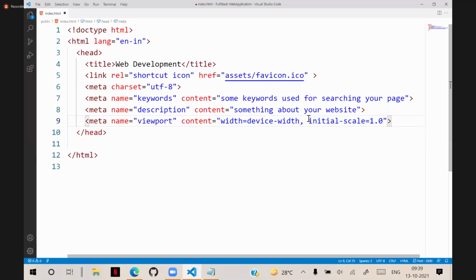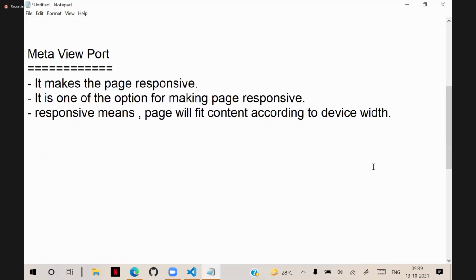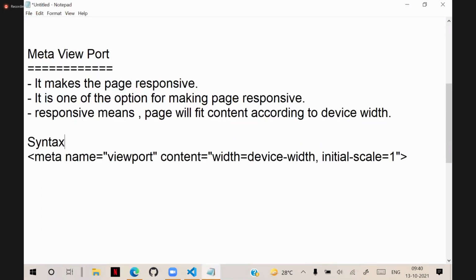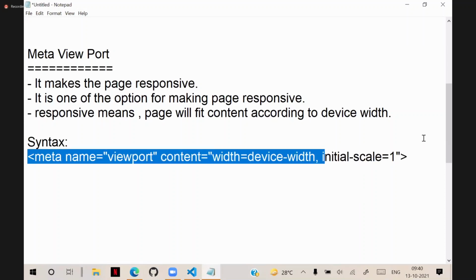That is how we define. Initial scale 1.0, or people also give just 1. That means this is the option used for making the content a little responsive. So syntactically, you have to write in this way. Meta name is viewport, and in the meta content, width is equal to device-width, and initial-scale is equal to 1.